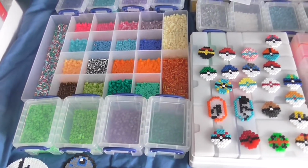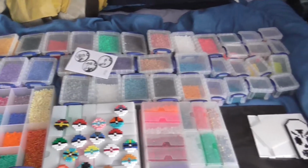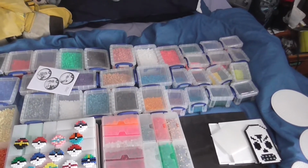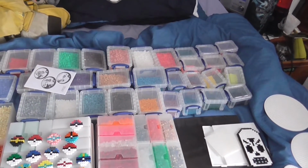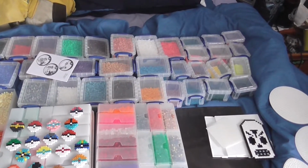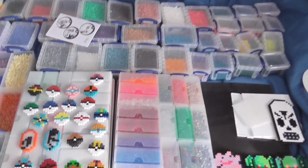And yeah, you've just got loads more beads. I've got a very extensive collection, so it's very unlikely that if you want something made, I won't be able to figure out a colour for it. So, you name it, I'll probably be able to do it.